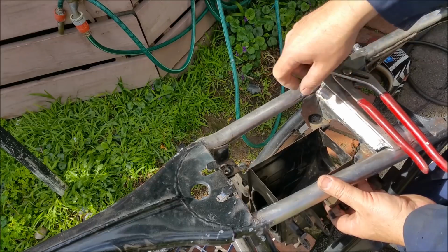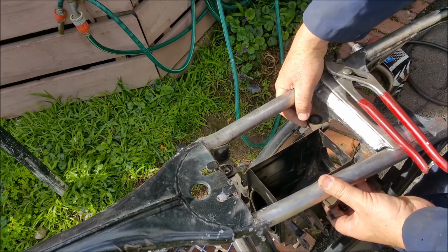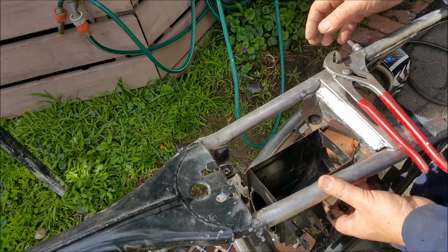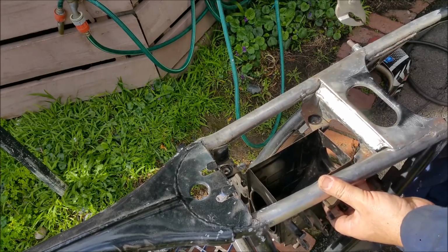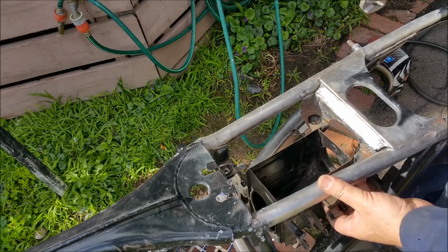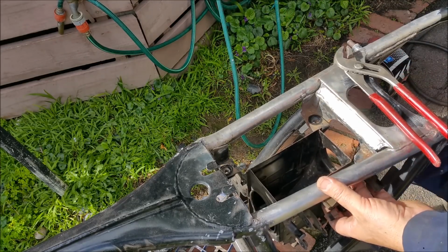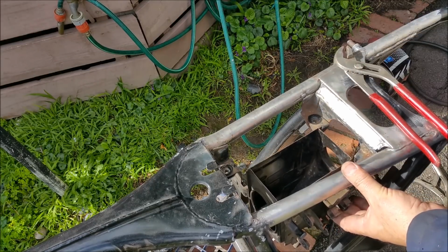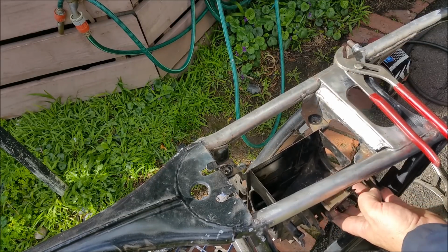Then I'll redo this bit, get that sitting all level and properly, which is why it's slopey on a milk crate, and I'm on an inclination, which is really dumb, but we'll figure it out. Have faith in me. So, yeah, I think I'll go get the grommets, bang them in, stick a couple of bolts in there. That's going to determine this side here as well, where I put that tab.